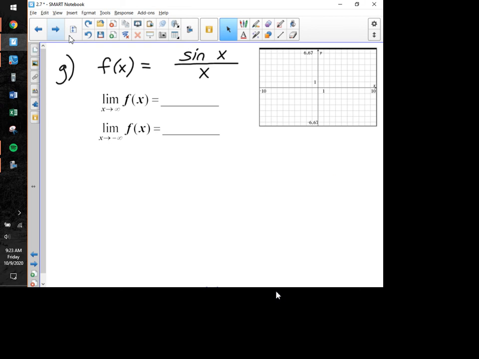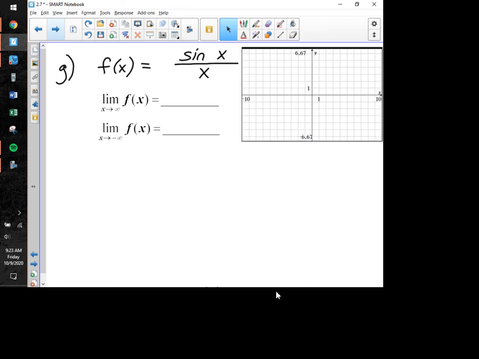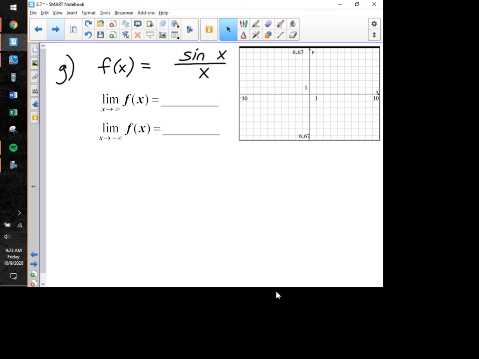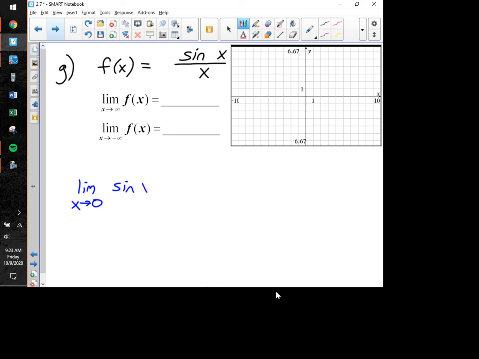All right, another one that I wanted to talk about with you guys is this one right here, sine of x over x. And this is a fun one for me, guys, because this actually proves another point here that we might not have thought about before. So we saw this graph back in, I think just in 2.5, right? No, 2.6, when we were doing trig limits here. And as we drew the graph, what we found was that the limit as x approaches 0 of sine of x over x, we did a little analysis on and figured out that that limit was 1. Although clearly the function is not continuous at that spot.